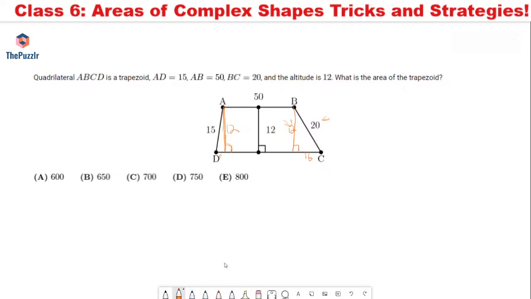And then same thing here, 3, 4, 5 Pythagorean triple. We multiplied by 3 this time. That gives us 9 here. And AB, well, that just carries down. The whole thing is 50. So we have 50 plus 9, that's 59. 59 plus 16 is 75. So 50 plus 75, times 1/2, times 12. That's 125 times 12 divided by 2, which is 6, so 250 times 3. And we all know that is 750.